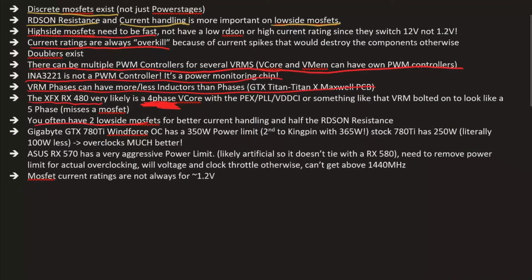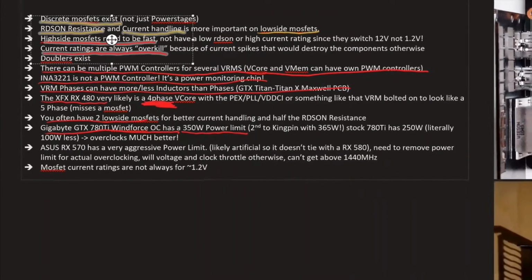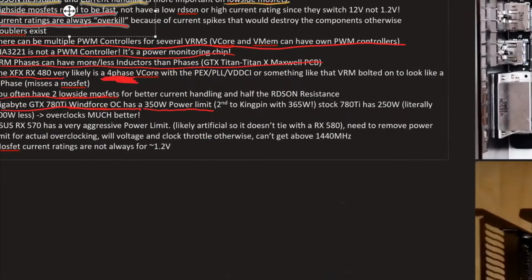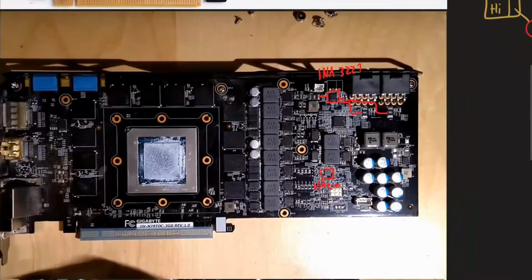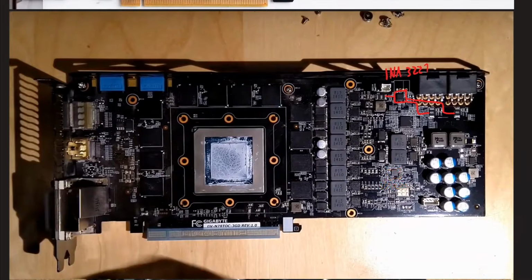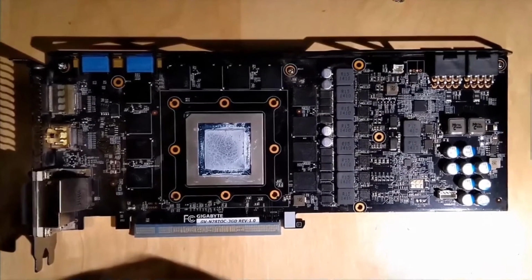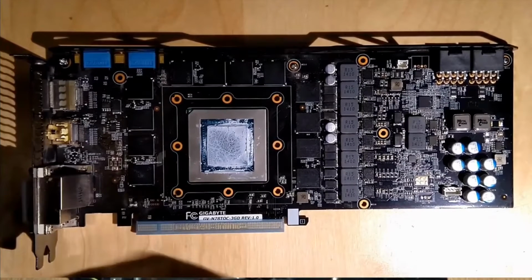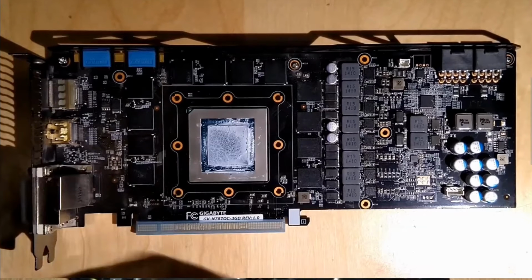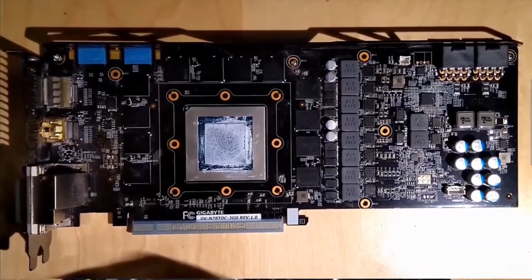Then, another thing regarding my 780 Ti. It has a 350 watt power limit. So, this card right here. On numerous occasions, I talked about how great of an overclocker this card is, how untouchable it is by other 780 Ti's. And to be fair, there's a lot of nostalgia involved, but there are a lot of things that speak for my claim holding at least somewhat true.